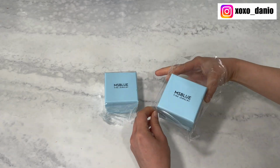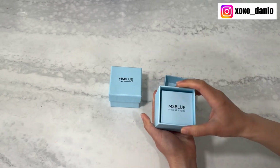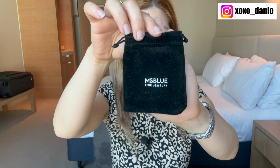As you can see in their footage, their packaging is impeccable. They include so many beautiful details. I love the box that comes with. As I'm traveling right now, I am using the bag that comes with the packaging to carry the necklaces that I got from them. I was not paid to do this video, so I'm very happy to say that this is my honest opinion about these beautiful pieces of jewelry.